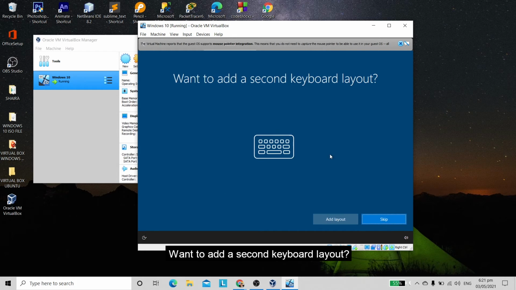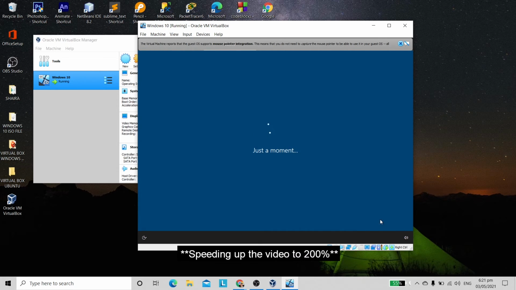Want to add a second keyboard layout? Skip. Now we have to wait for a while again.